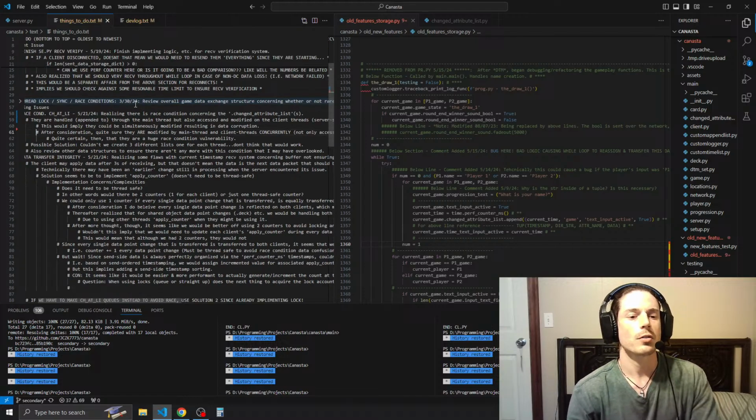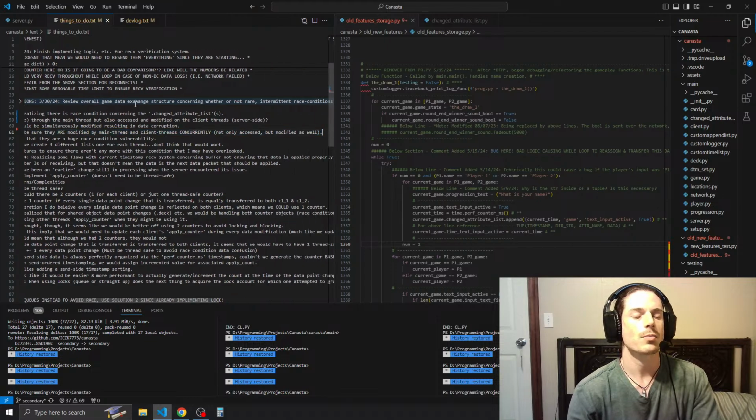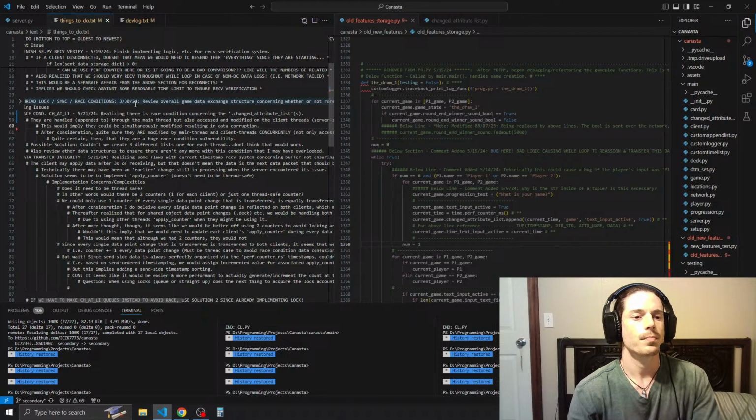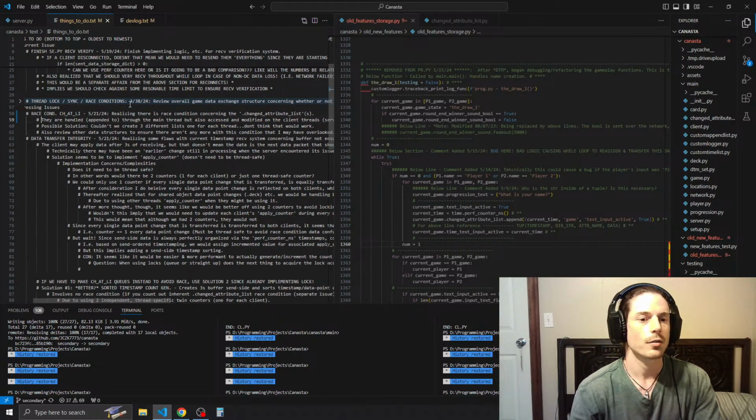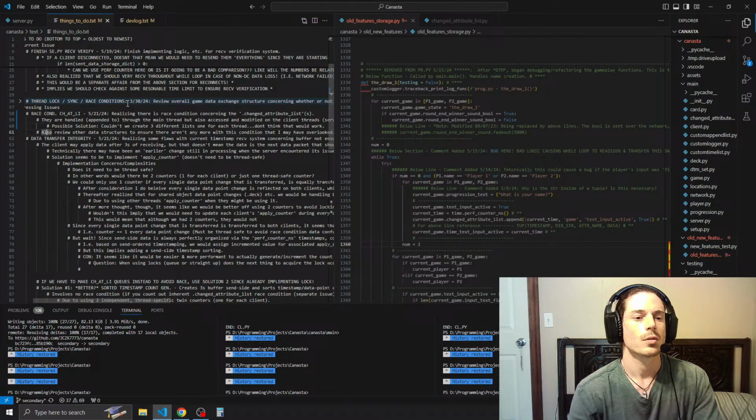After consideration, I'm quite sure they are modified by the main thread and client threads concurrently, not only accessed but modified as well. So, a possible solution: couldn't we create 3 different lists, one for each thread?